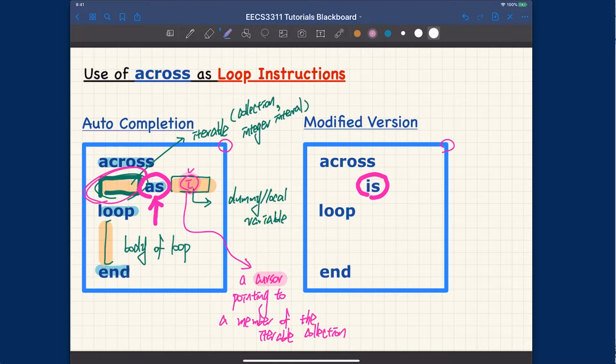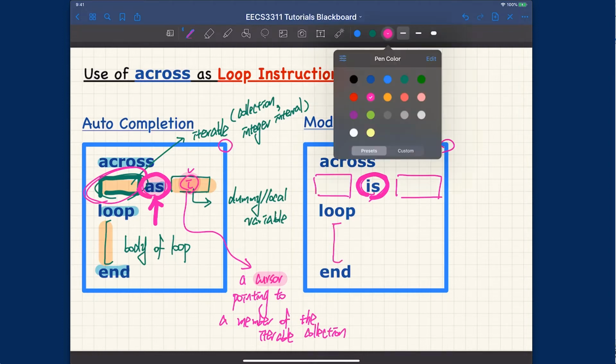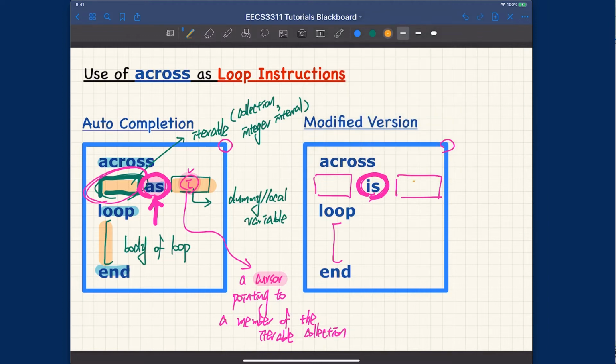So that's why I would recommend, once you get the across, if you want to use a across loop, if they actually generate this S version for you, if you know what you're doing, that's fine. I'm going to show you the common mistake you might make. However, I would suggest the first thing you do is to modify from S into is. Once you have done that, everything else stays the same except for the interpretation of whatever dummy variable it is over here. You still specify some iterable collection here, the same, and also the body of the loop over here. But now the difference is over here, whatever dummy variable I you specify over here is going to have a different meaning.